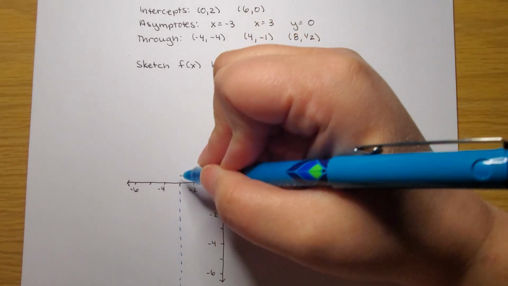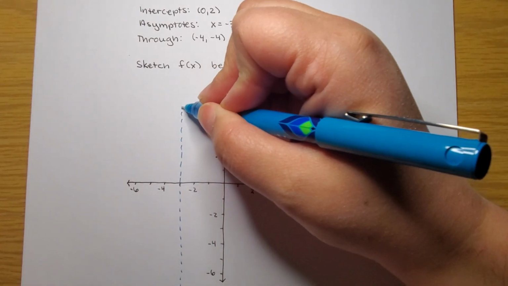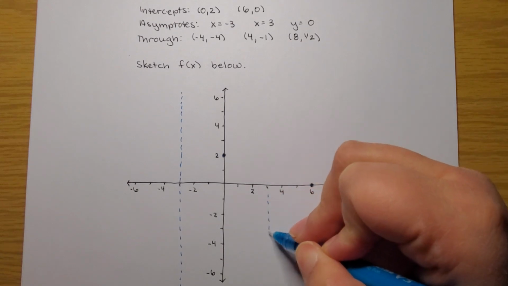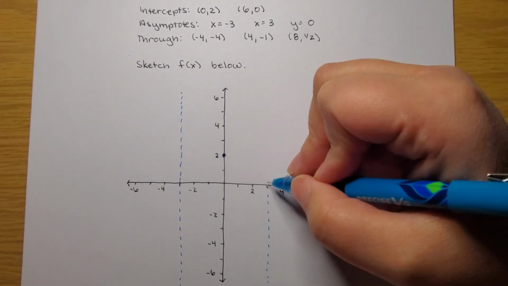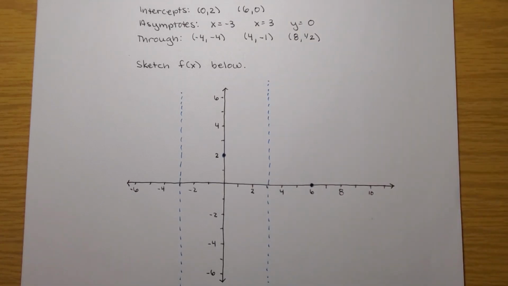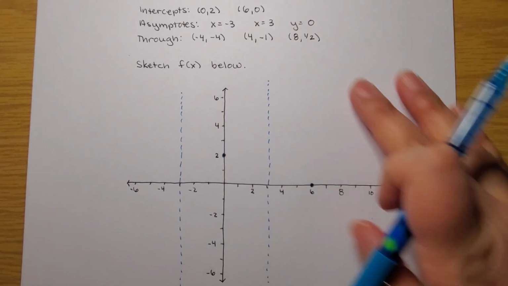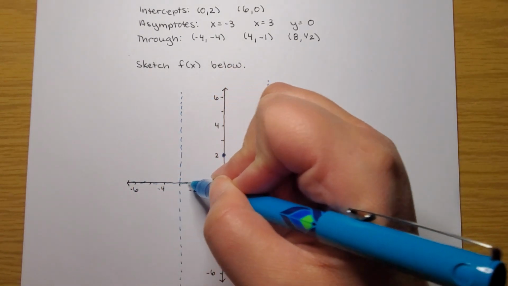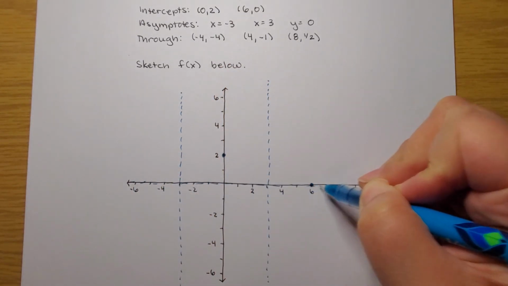Remember, x equals is vertical. It's like backwards from how you want it to be, right? Because the x-axis is horizontal and the y-axis is vertical. But with the equations, it's flipped. If you see x equals, that means it's vertical, and y equals is horizontal. So our other asymptote is y equals 0, which is the x-axis itself.